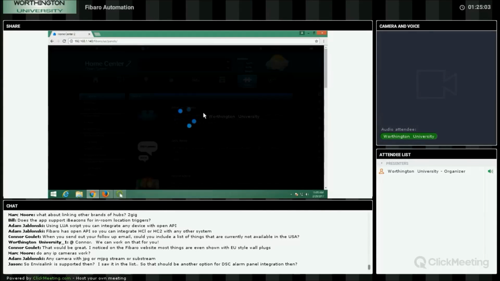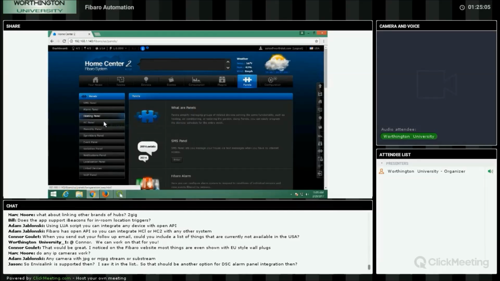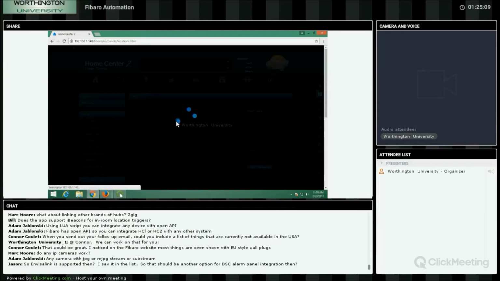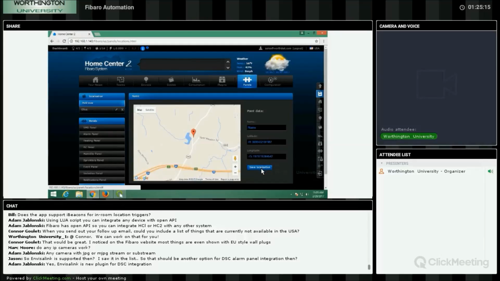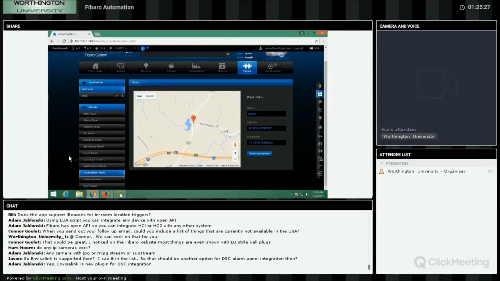A couple of things on the panels that I can show you that we kind of talked about. If we look at the localization, which we would call the geolocation panel, this is where we can scroll in and out. We can put a new pin in, we give it a name, and then hit save location. And then later in programming, we can say, when Joe's Android phone gets near this location, run this scene or do this series of events. That's a real quick one on locations.